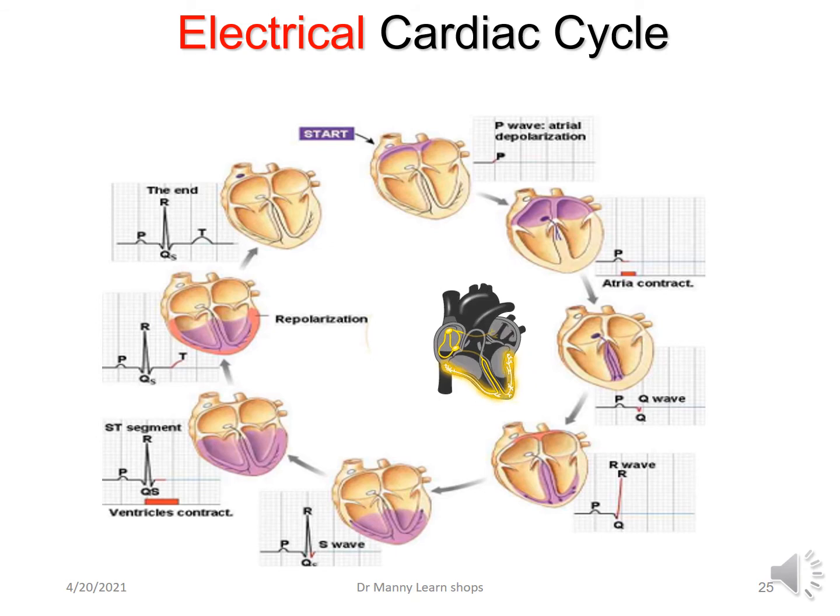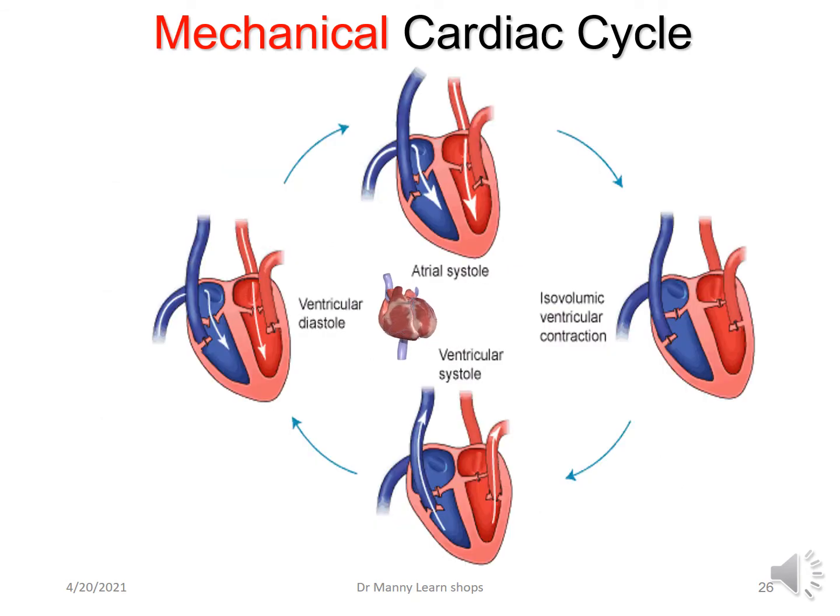However, without the electrical cardiac cycle, we cannot have this one. This is the mechanical cardiac cycle. This is pumping. And this is the cardiac cycle that actually pumps out the blood, systole, and allows the heart to fill, diastole. Fill, empty, fill, empty, fill, empty, systole and diastole. And they work together. The electrical cardiac cycle allows the mechanical cardiac cycle to function.